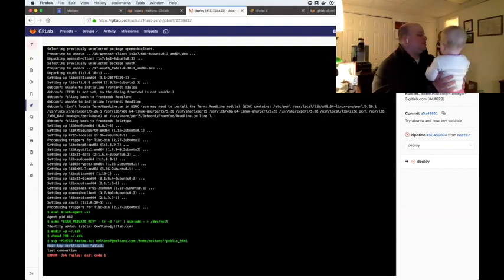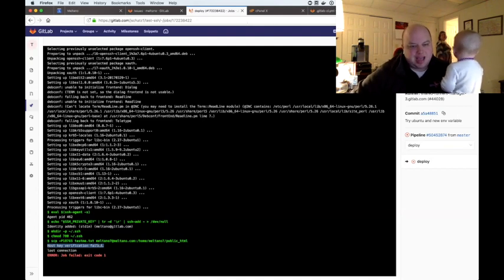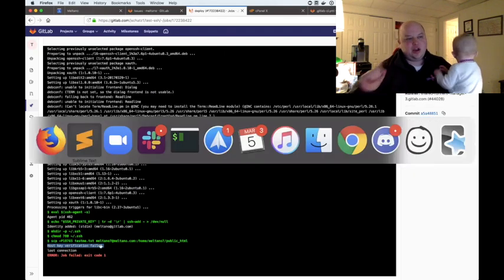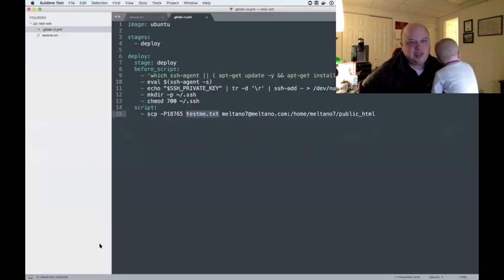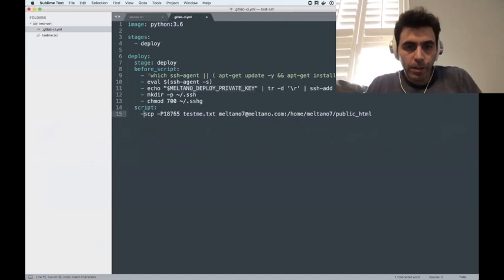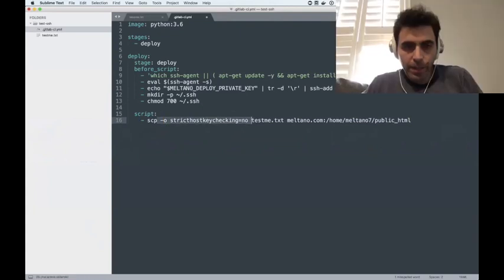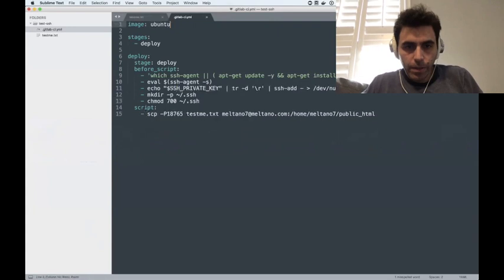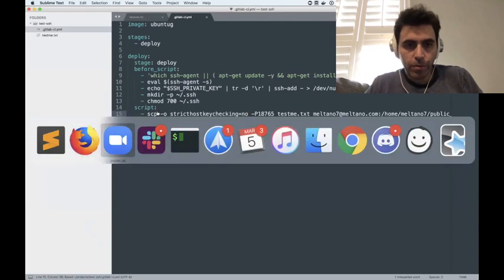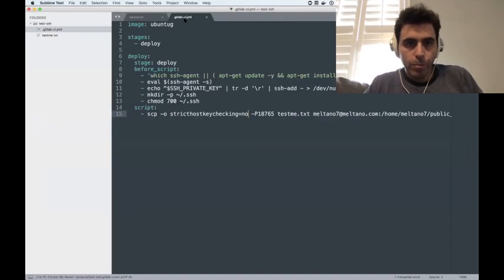I wonder if that's SSH host safety. When you SSH to a host for the first time, it asks, are you sure you want to connect to this host? There's a way to make that unsafe. There it is, strict host checking. Let me copy that. Okay, so we have a port. Now we have strict host checking, no. And get rid of Ubuntu.